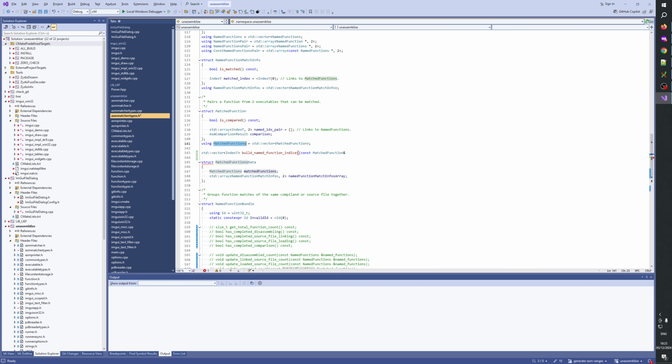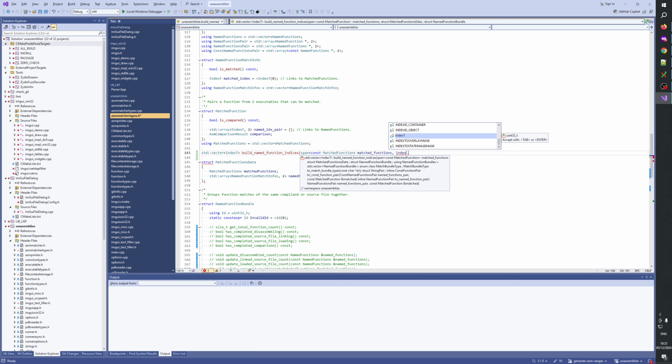Hold on, matched functions. Maybe we give it a span. Span const matched function. Matched functions. And then index side.